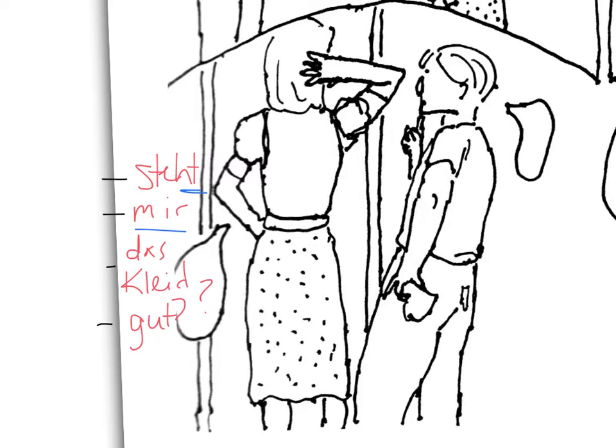Now, Michael ist nicht dumm. So automatisch, Michael sagt, oh ja. And then he wants to respond with, that dress looks good on you, or that dress looks great on you. Take a minute before I put the notes on there and see if you can figure out how Michael would say, the dress looks good on you.